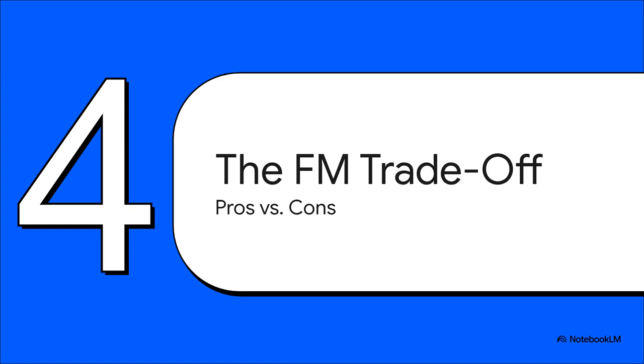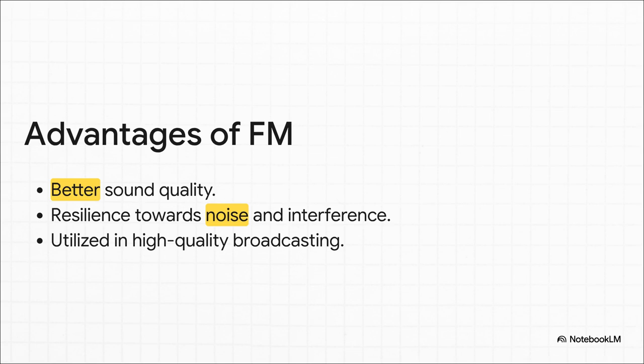Okay, so we know FM gives us that amazing crystal clear sound, but is it the perfect solution for absolutely everything? Well, like with any great piece of tech, there are always trade-offs. So let's take a look at the good and the not so good. On the plus side, the advantages are pretty obvious. It's exactly why we love it for music. Because all that audio info is packed into the frequency, not the amplitude, FM signals are just naturally tough against noise. See, most interference, like static, messes with a wave's amplitude. FM just shrugs it off. And that's what gives us that amazing static-free sound quality that is just perfect for high-quality music broadcasting.